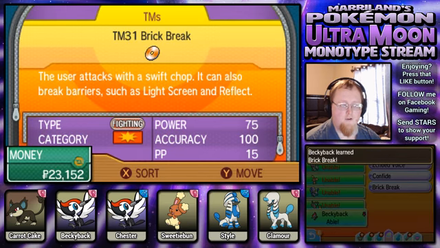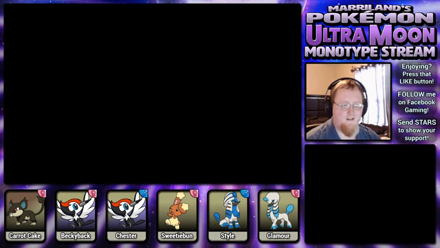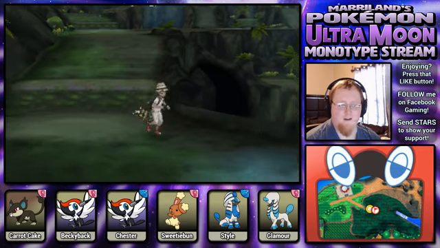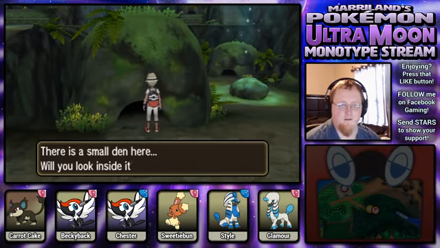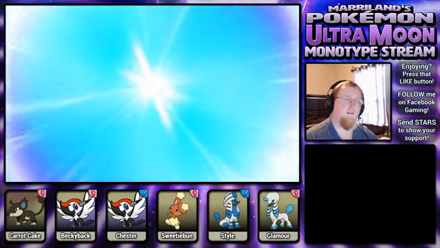I almost always forget that Alolan Raticate is normal and dark type. Yeah. I don't, because it's super easy to take it out with fighting. It makes playing Moon or Ultra Moon way easier. Way easier.